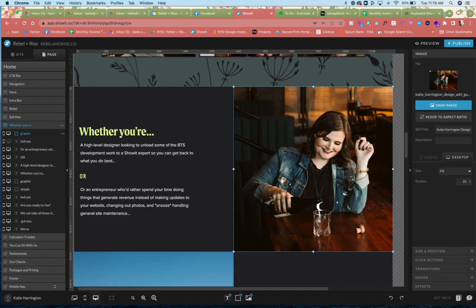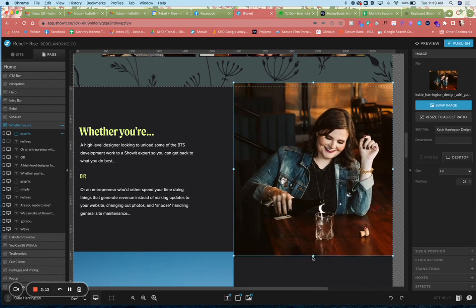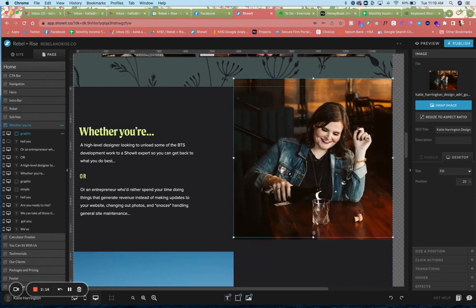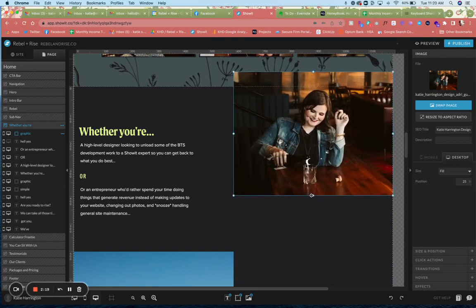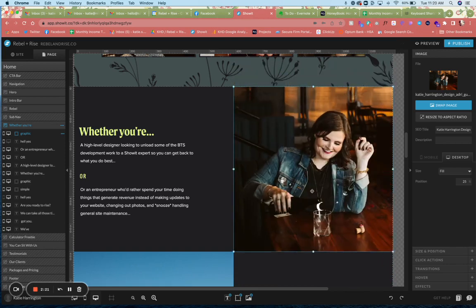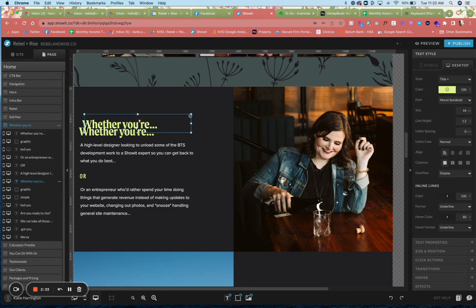So going back over here, and I have an image. If I hold Option down and try to resize, you can see that we're moving it proportionally now instead of just dragging it up and down. You can see the difference here. So that's pretty cool. Another very cool one is if you're holding Option down and you click and drag, we get to duplicate things instead of having to hit copy and paste. So that is like one more thing that takes a step out to go quicker, which is awesome.